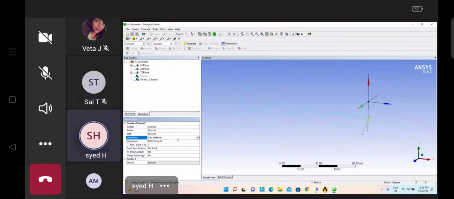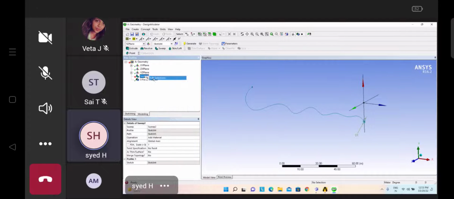Edit selection. Here also you can find the same options like add material, and the remaining like cut material, slice, imprint process. The next thing we can find here is path tangent and global axis. If you go for global axis, click on generate. Now it's not creating, because the global axis is somewhere different. It's not lying on the path. That's why it's showing some error. So for global axis, take path tangent.